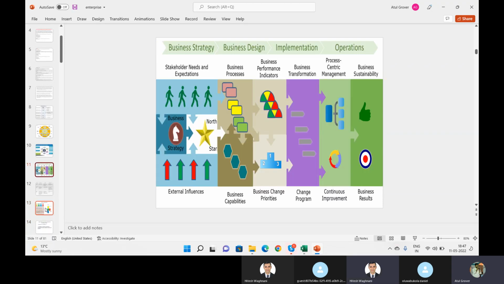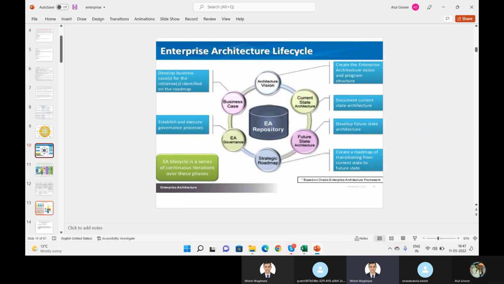Okay. Now I assume EA was for, sorry, Atul, I assume EA is for enterprise analysis, right? It's enterprise architecture, EA. Architecture, sorry. Okay. It's a repository, right? Yeah. Okay, cool. Go on. Thank you.